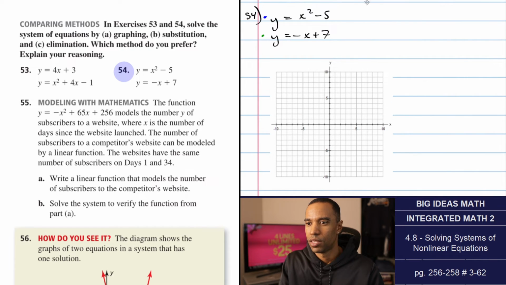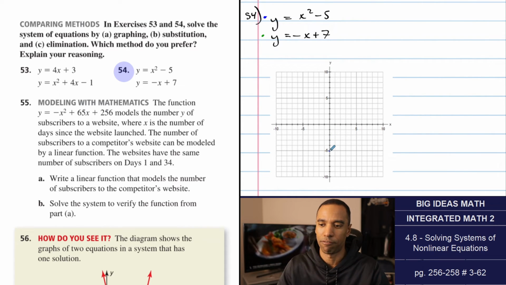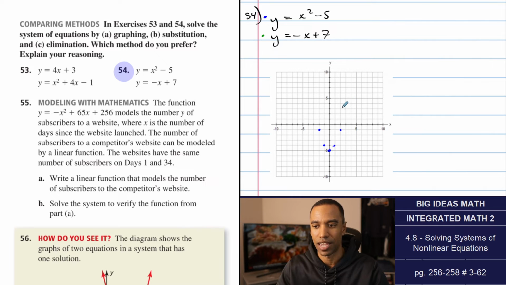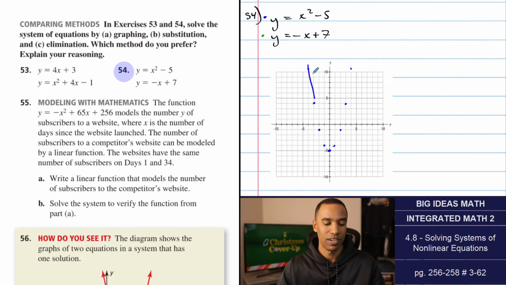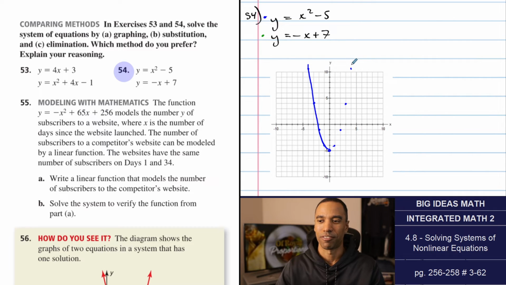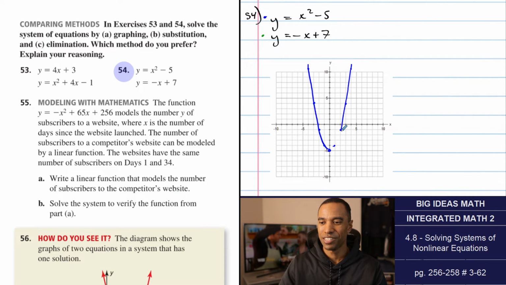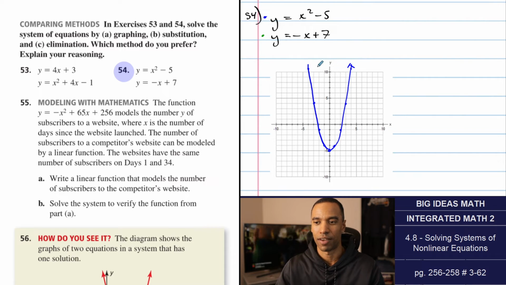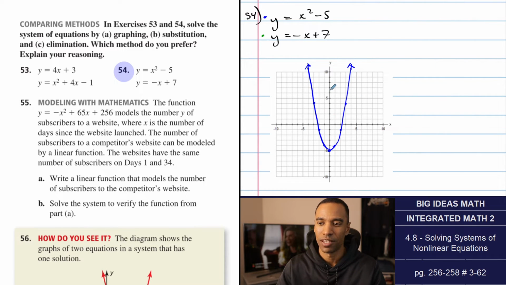For graphing, I don't need to do a vertex form thing for that top one. In fact, let's do the top one first. Negative 5 is the vertex and y-intercept, and you've got a stretch factor of 1. Once more, they're finally giving us good graphs and saying, hey guys, you do like graphing, right? It's okay. There's not much wrong with this, is there? And like, no, did you see the problem that you gave me on number 7 and 12? Like, forget you. For graphing, right? They're like, no, guys, look, it's fine. And honestly, if I did a timer, I'd probably solve this one faster by graphing than either other method.